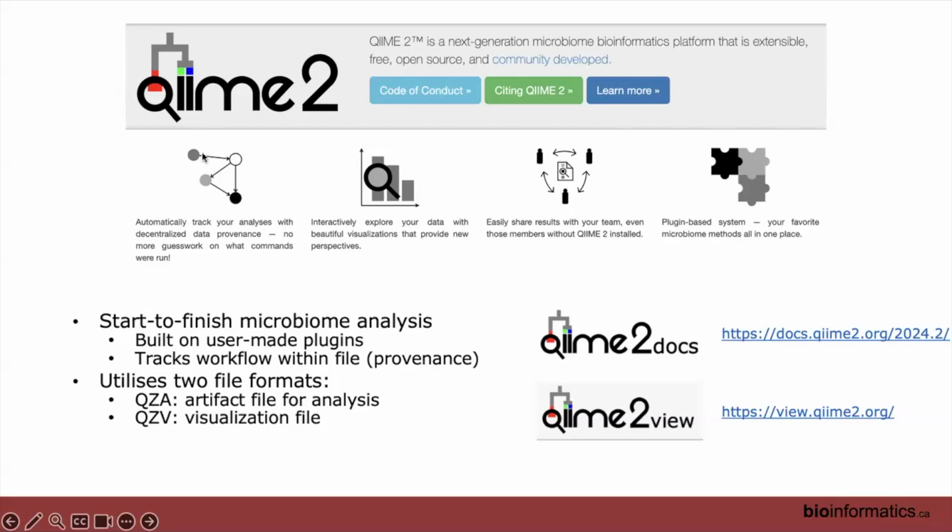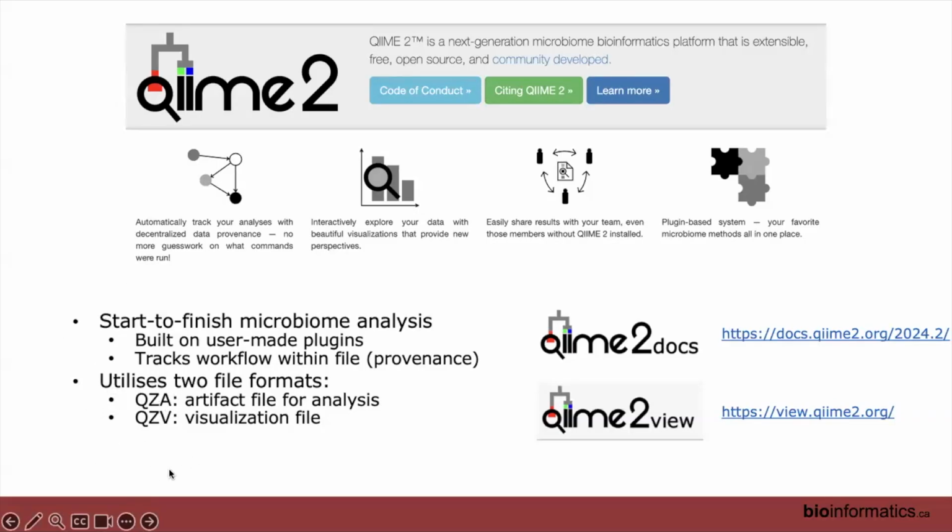And one of the nice things about QIIME is that it tracks which steps you've already run. You can look at that in their web browser and see what you've actually done to get to the point where you've got a QIIME file.